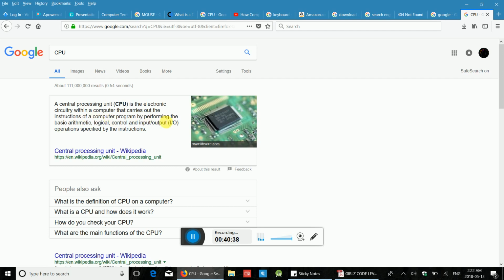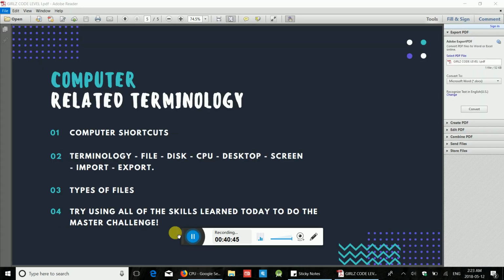And here we have the words output and input again. Input is basically information or data that goes in, and output is what comes out of that after being processed. That's much of how a computer works. Another part is importing and exporting, which is kind of the same thing. You're taking one file from another, usually exporting a file or data, or importing it as well. I think that's all of what we've covered.